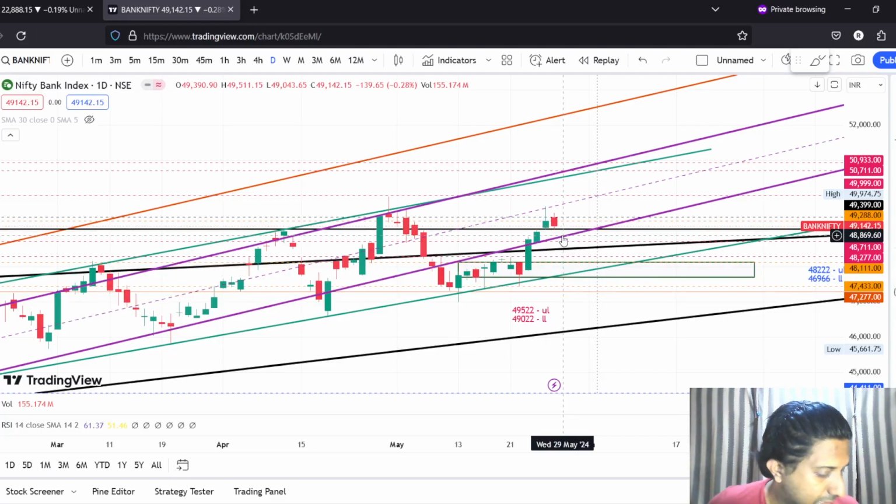Another thing is, today FII, that is foreign institutional investors, as well as DII, domestic institutional investors, have bought stocks, right? Till now we have been seeing DII always buying, and FII has been on a selling spree, except for one instance where FII also had bought. But today again, after a few days of sell-off, FII has bought again. So the chances are pretty high that tomorrow again FII and DII may continue to buy, and the price may go up, right?